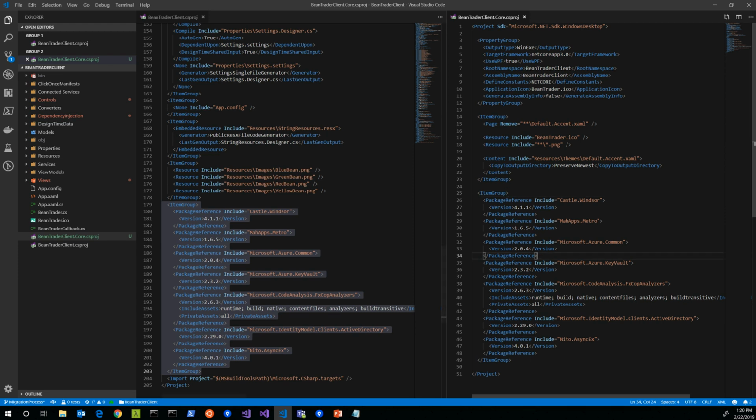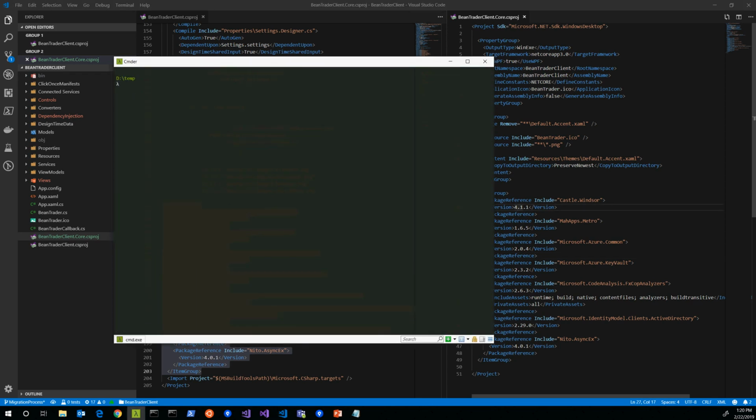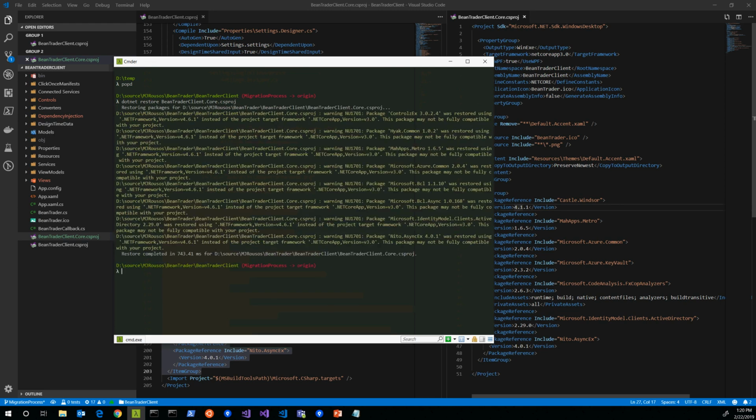The only thing that's left to be done is to update the NuGet packages to the right versions, or to change them if we need to change them. So I can come out to my command prompt here and do a dotnet restore, and I have to specify which project since I have two CS proj files here now. And I can do this from Visual Studio as well. There's a lot of stuff that can be done either from the Visual Studio IDE or from the command prompt. Both are great. It's just a matter of preference. So I'll bounce back and forth so you can see both ways for a lot of the operations that I'm doing. In this case, I did a dotnet restore.